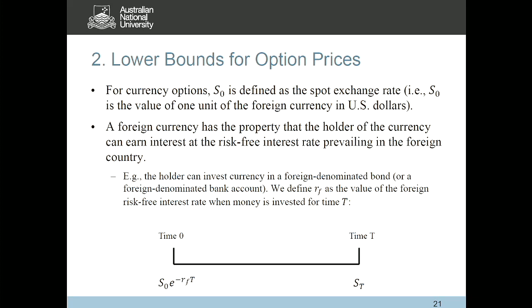Does it make sense? Let me say this again. If you're holding Japanese yen and you deposit your yen in a yen-denominated, interest-bearing account, then as compensation you'll be paid the interest payment. If you express that as a dividend yield, that yield is in fact the foreign risk-free rate, RF. So all you need to do is replace all of the minus Q with minus RF. In this course, we use the little r to denote the domestic risk-free rate, and the little rf to denote the foreign interest rate, right?